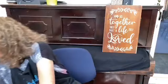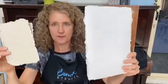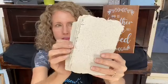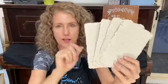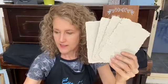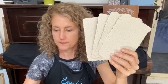So let's have a look at this paper. I was showing you some of the gorgeous papers she has created, making sure my desk is nice and dry here. So she's made these ones. There's the larger ones here, but see the gorgeous natural fibres in there. This one I mentioned before, she made from the actual pages of the book Sleeping Beauty, mushed them all up, tore them all up, as you do when you're making paper, and created journal pages, or whatever you would like to call them. Isn't that cute?